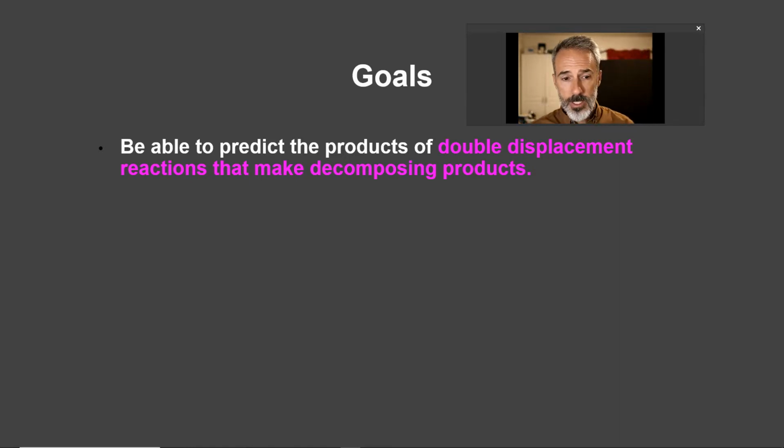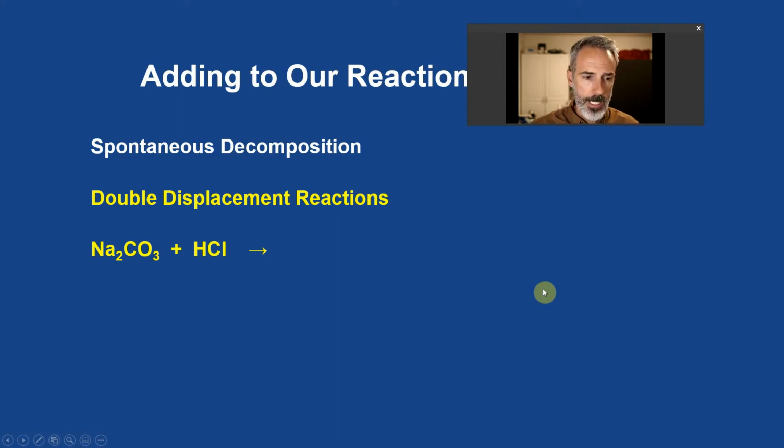All right, so these are ones that don't require heat. And the answer is they get made as you go through the reaction. They're always products of double displacement reactions. And so you don't buy a bottle of them, you make them as you go. Let's look at an example. This one you for sure have seen.